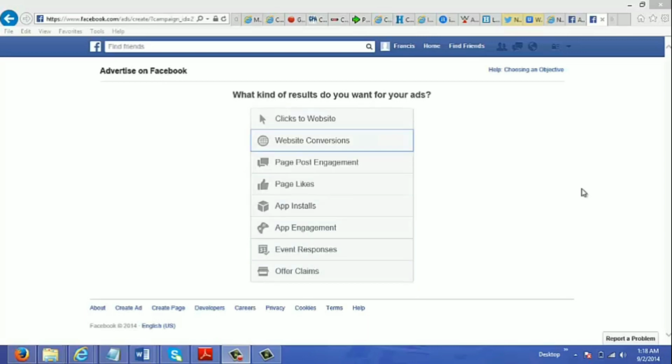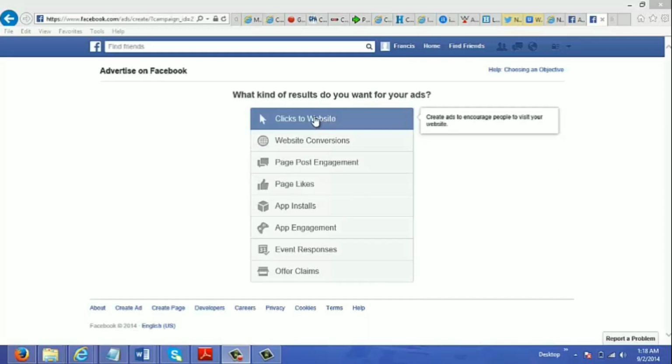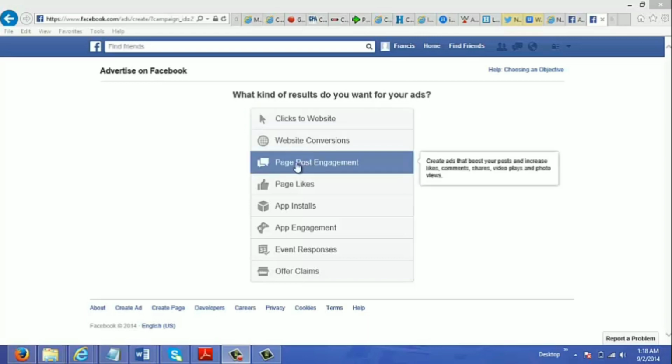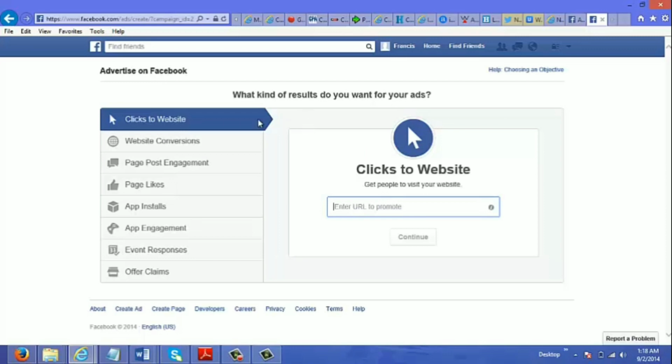For these CPA offers, you're going to want to choose clicks to website, because you're going to want people to land on your CPA offers when they click on your ad. There are other options here like page post engagement, where if they click on your ad, you'll be directed to post on your fan page. But for now, let's just do this one here, clicks to website, and this is where you would enter the URL of your landing page.